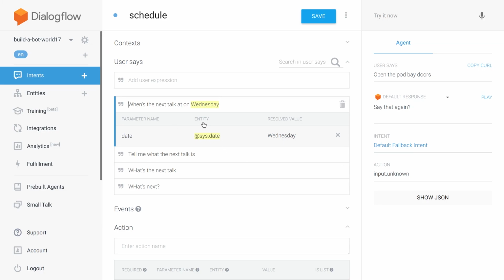Also, as a side note, I would stay away from setting an entity to a Boolean value. The better way to handle yes, no, etc., is to create a follow-up intent with the yes and synonyms values or no and synonyms values.